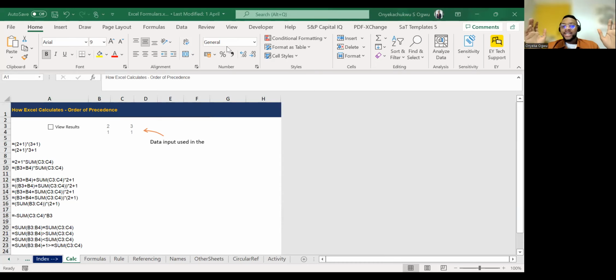To start writing a formula in Excel, you use the equals to sign.